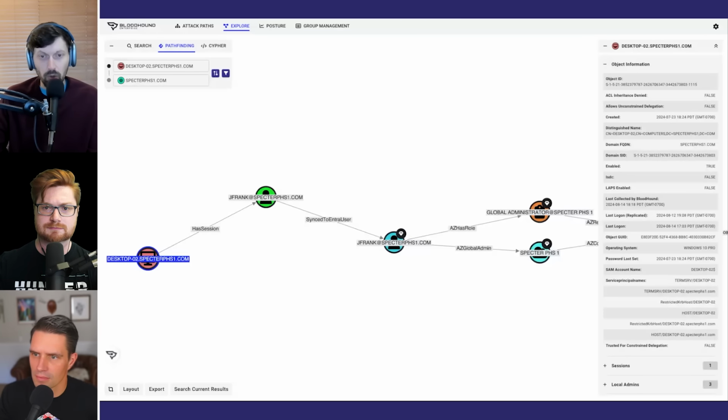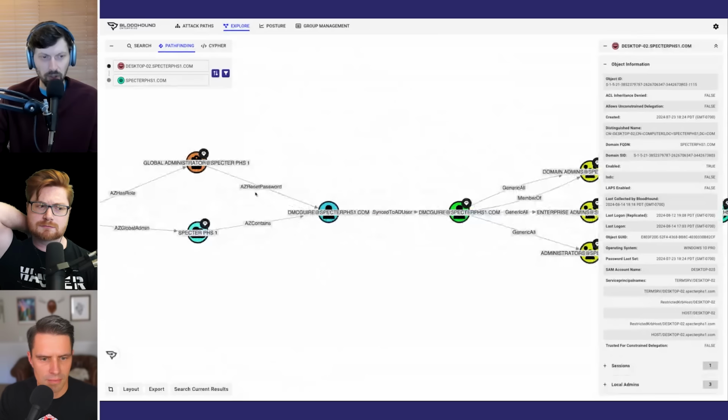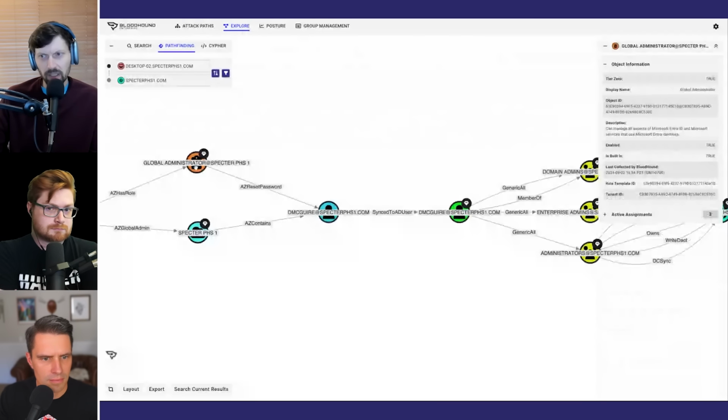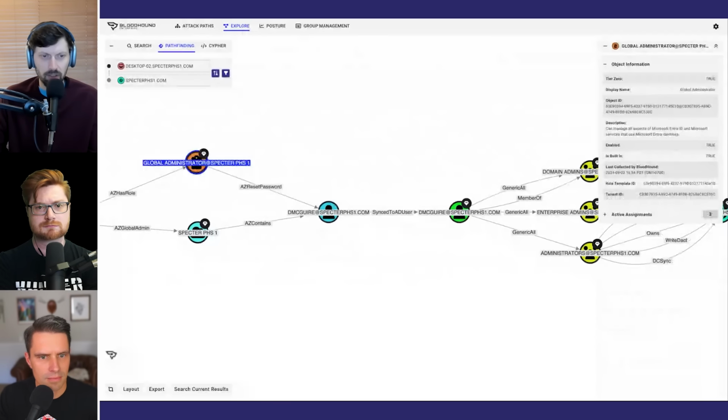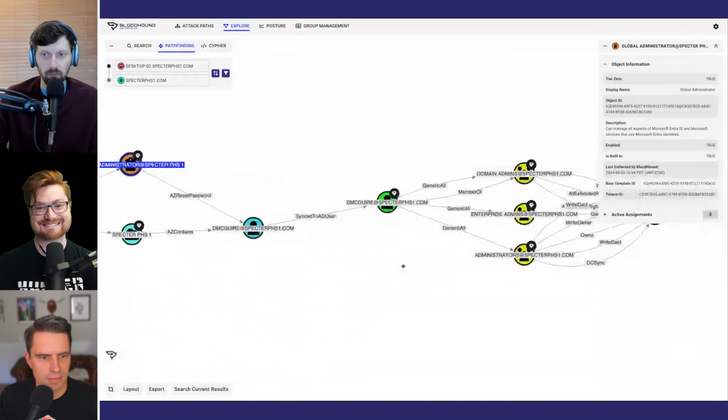Now, the same thing is true when we look at the other perspective. If we scroll to the right a little bit, we can see that the global admin role has the ability to reset any user password in Entra, obviously. Global admin is equivalent to domain admin, and domain admin has control of everything and always will. Same thing with a global administrator. So we have this relationship from the global admin role to be able to reset the password of this user here, D. McGuire. And then D. McGuire is synchronized to this on-prem user called D. McGuire. And this user is a member of the domain admins group.